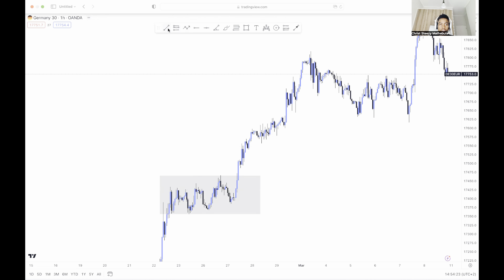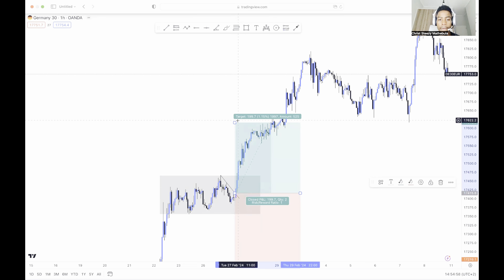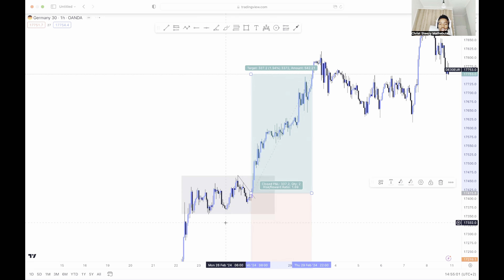I use what we call a box for support and resistance, and also a major key. This is how I usually draw my major key. Then you can go to smaller timeframes if you don't see it clearly. After they break out here, they take your bias — after the breakout you take your position. With impulse and correction it gets respected, and sometimes disrespected. After this breakout I started taking my bias.